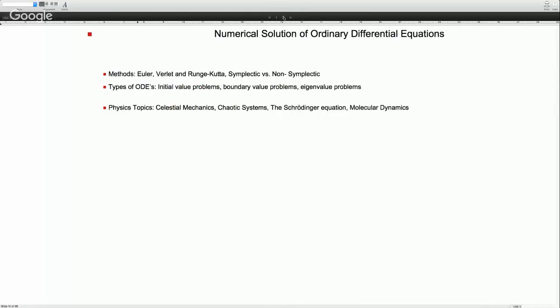Then, of course, there are various different types of initial value problems, which are the simplest for them to solve. Boundary value problems, where they may have to implement a shooting algorithm or something like that. And then, of course, eigenvalue problems. That's the order I discuss them in, because if they're going to implement something like a shooting method to solve a boundary value problem, they need to know how to solve an initial value problem first.